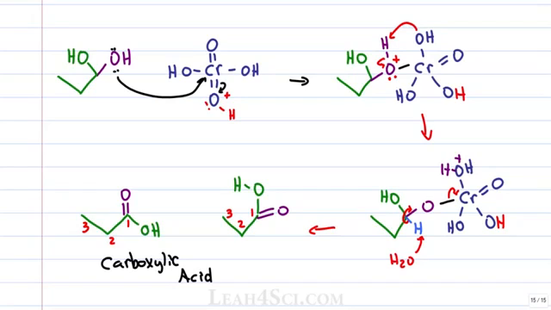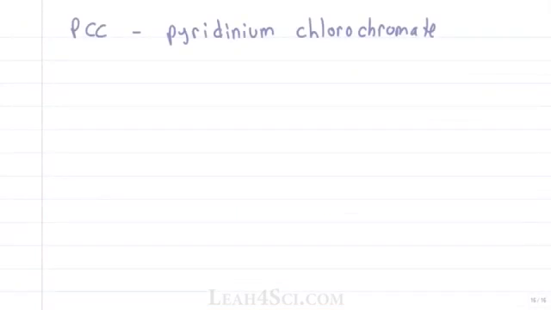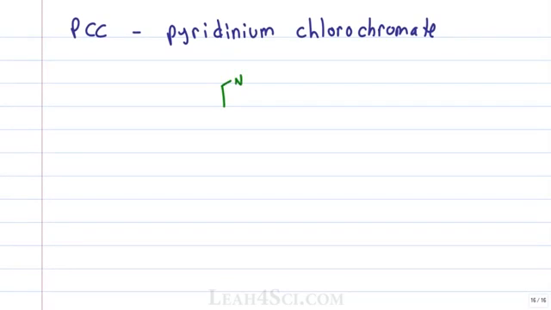The next mechanism we'll look at is the oxidation of an alcohol using PCC, pyridinium chlorochromate. Pyridine is a heterocyclic aromatic compound because we have a nitrogen in what looks like a benzene ring. When you protonate it, you get pyridinium with a positive charge, and the counter ion is chlorochromate, which is chromium double bonded to 2 oxygen atoms, 1 single bonded negative oxygen, and a chlorine.